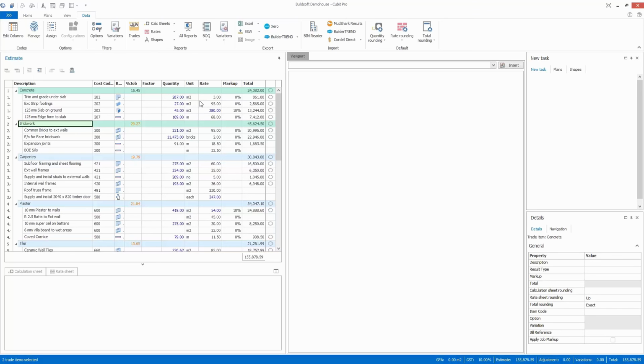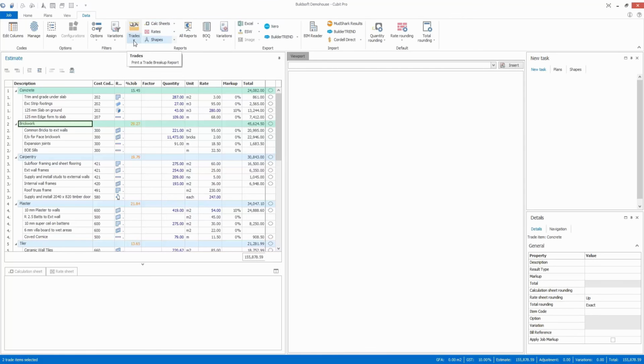All right, great. Okay, so that's the custom Excel export. So the next feature we want to show you through is Restyled Reports. So I'm at the Data tab, and we've got all our different report options here. So all the reports have been there in the Cubit system since it was first released in 2014.